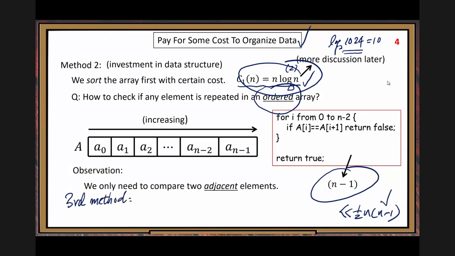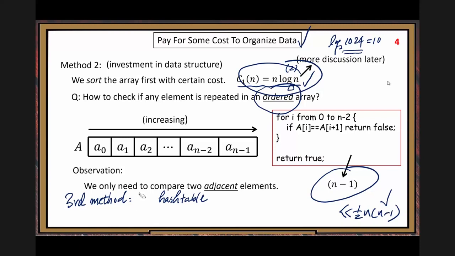In this third method, it uses a special data structure called a hash table. Some of you may have heard of that.